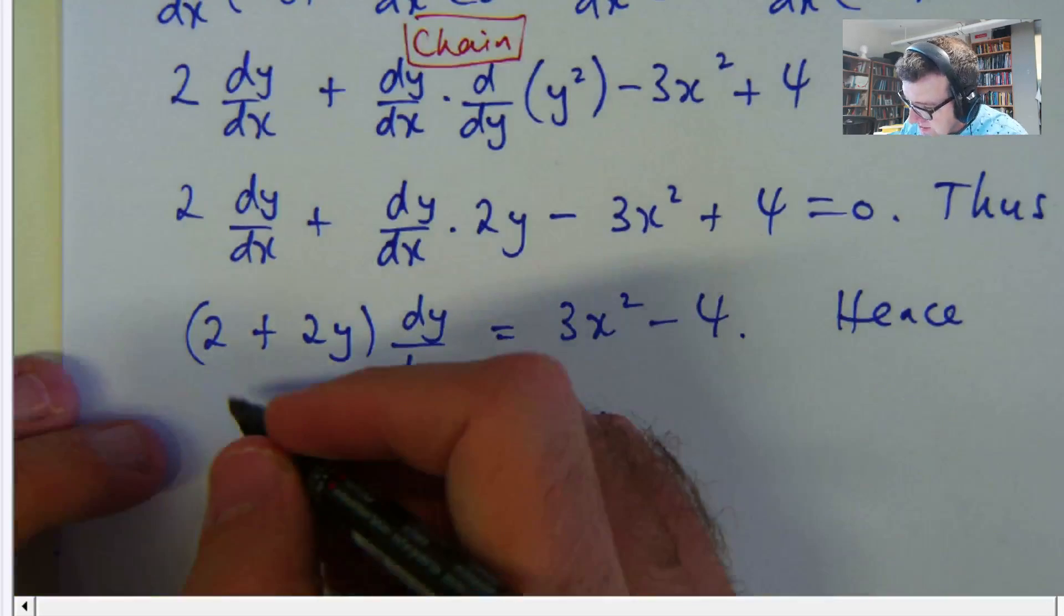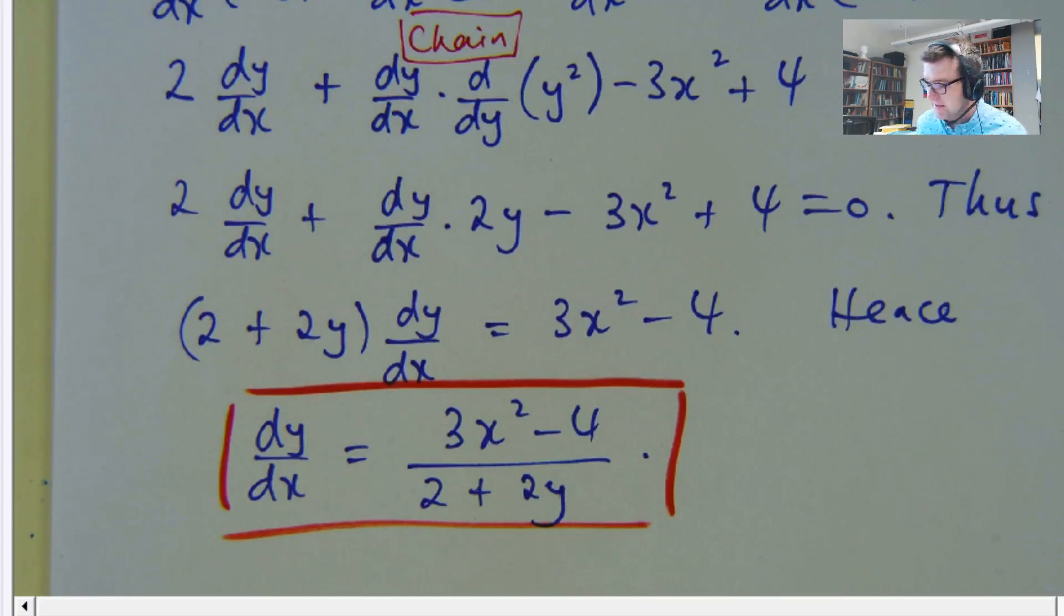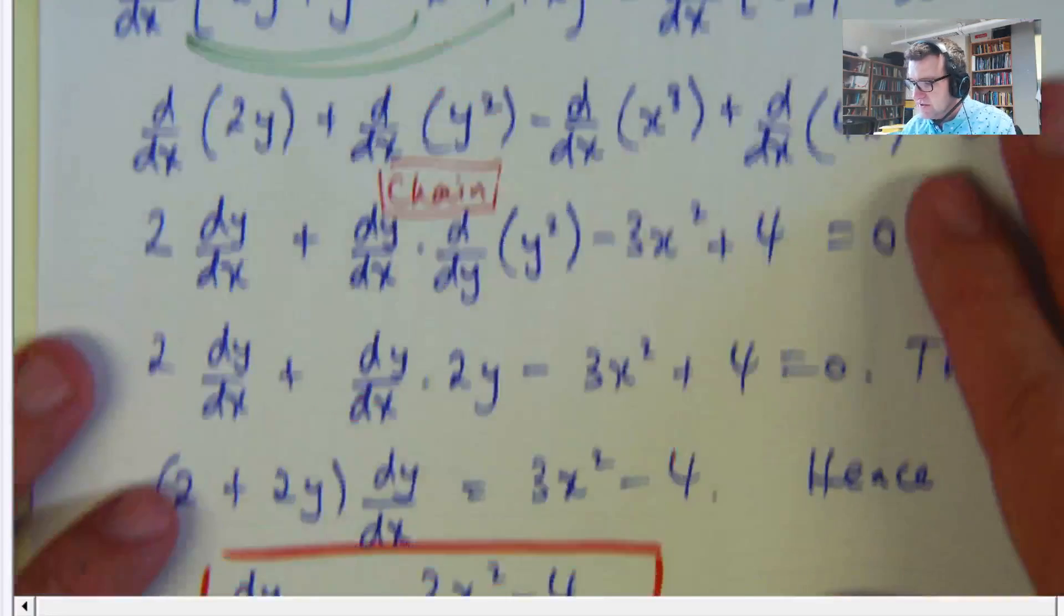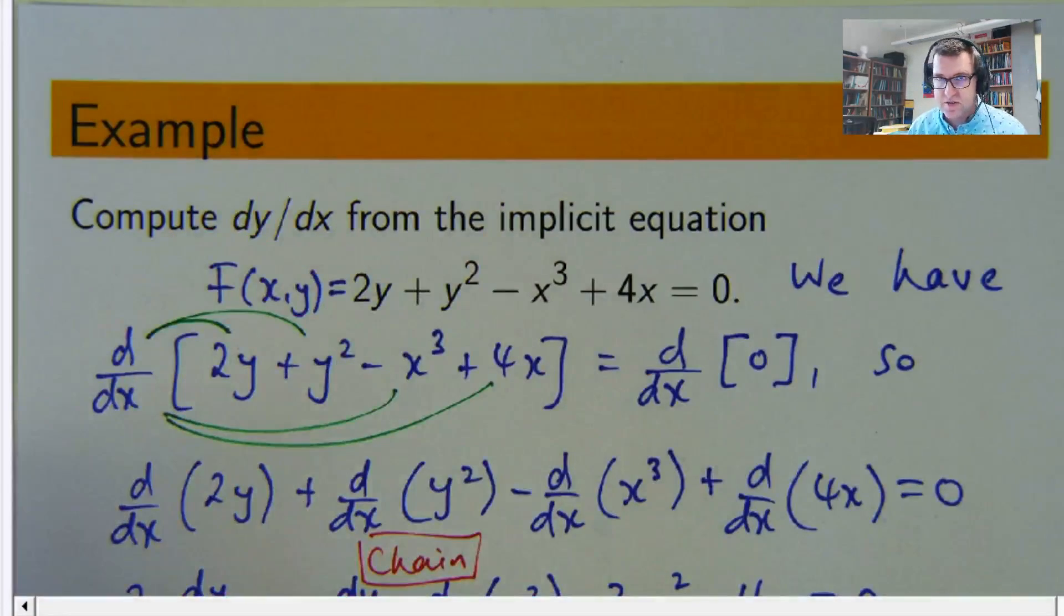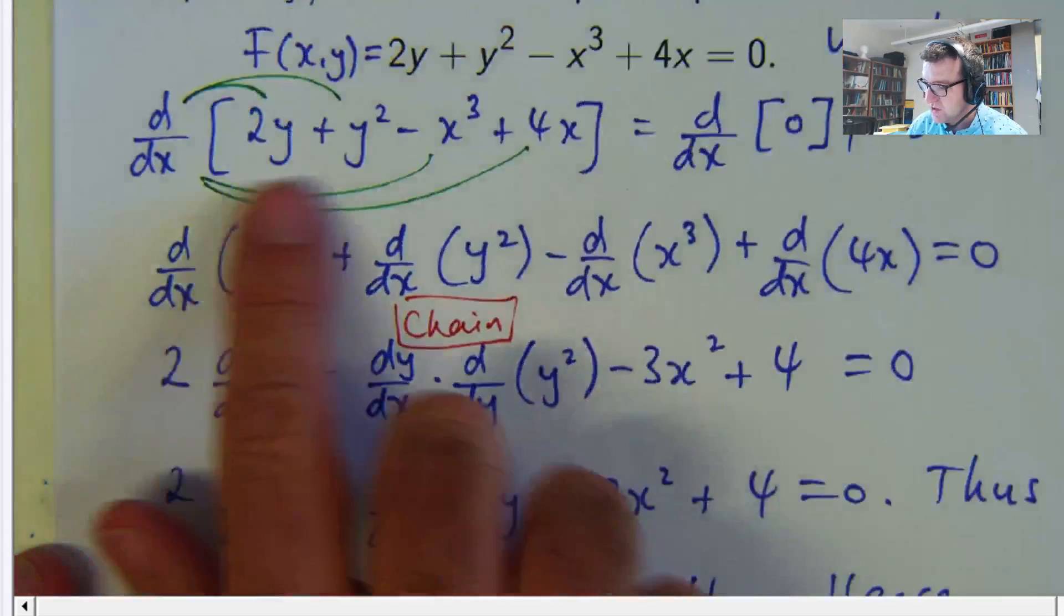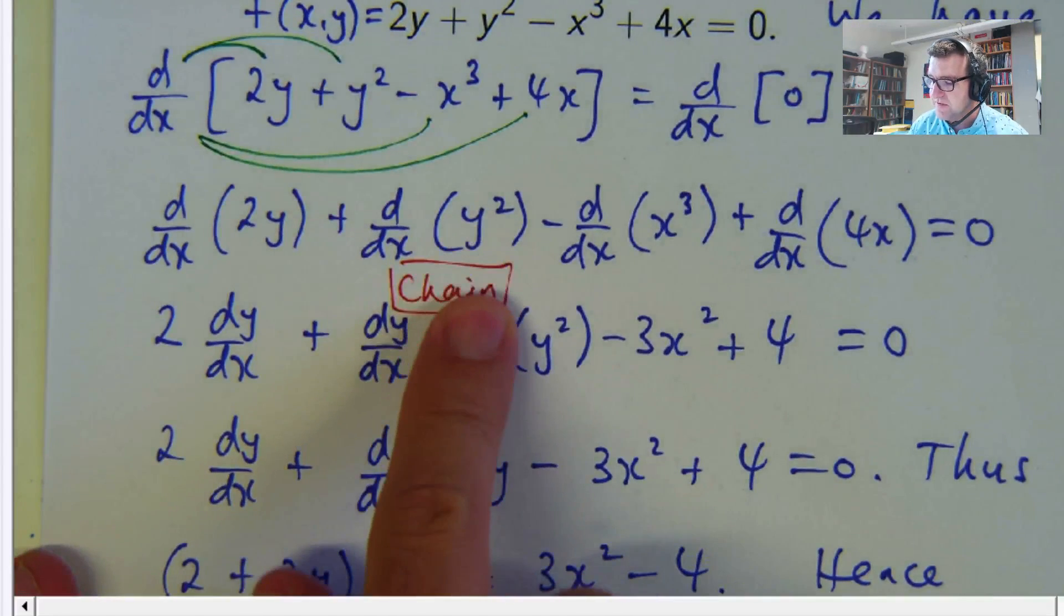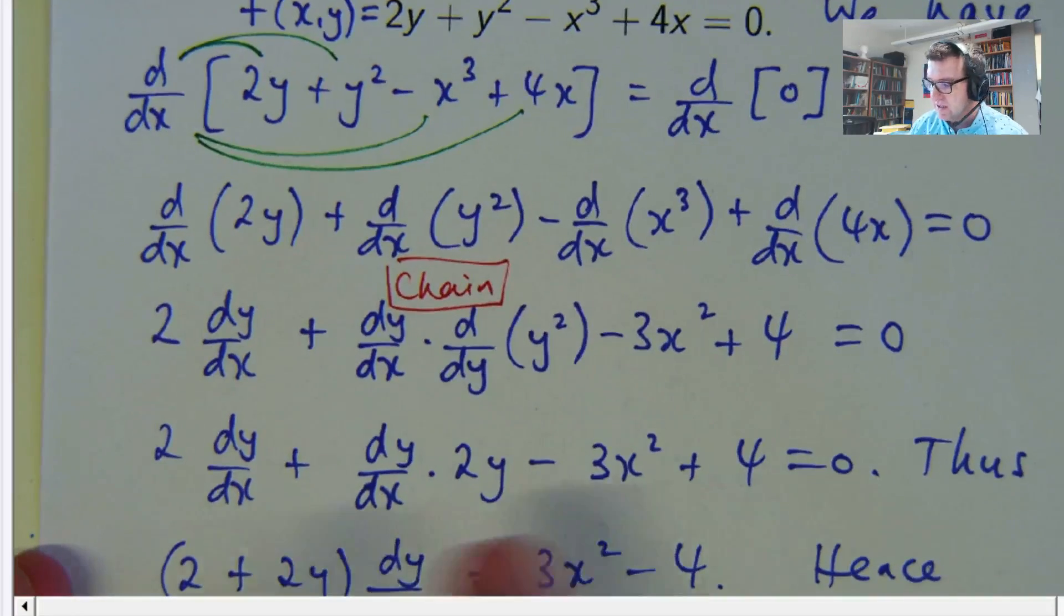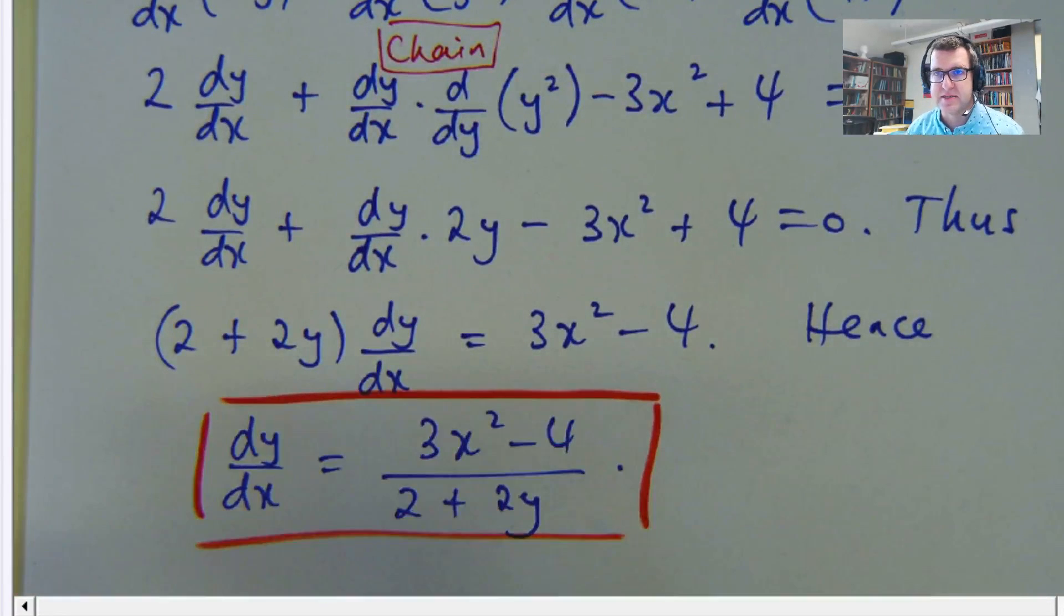So you can see that the derivative in this example actually has x's and y's in it which is interesting. Okay but for these kinds of problems the idea is usually the same. You start with some implicit equation and you assume that y is a function of x and you can compute the derivatives and apply the chain rule. You differentiate both sides, you distribute the differential operator, you meet some sort of function of y where you apply the chain rule. You apply the chain rule and then you group the dy dx's together and simplify.